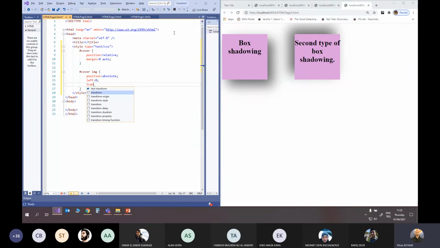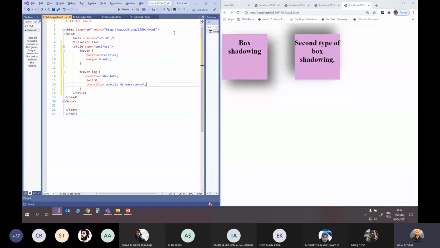and transition, this is the feature that I want to show you. Transition, opacity, 4 seconds, ease-in-out. Of course, we have meaning for these parameters. Transition consists of 3 parameters.